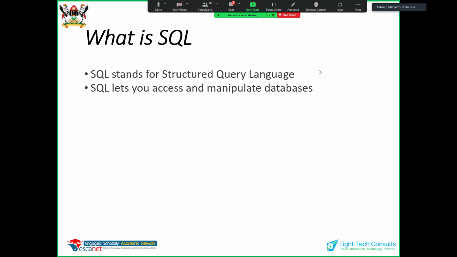SQL can let us access and manipulate the database. I see here another new term that we have not talked about. I'm considering that everyone is a beginner here, so that we should all understand. I'll not take all of us at the same level as experts, because I believe some are still new, and maybe from this lecture they can get inspired to start doing or understanding programming. On that ground I'll try to explain almost everything, so that whether you're new or not, you should really understand everything that we talk about.